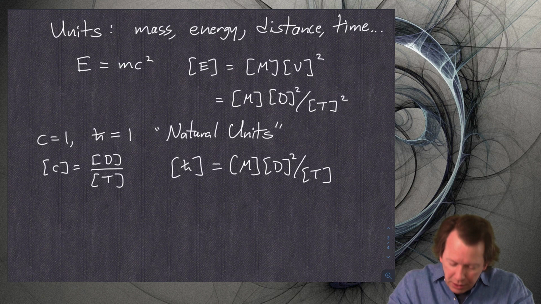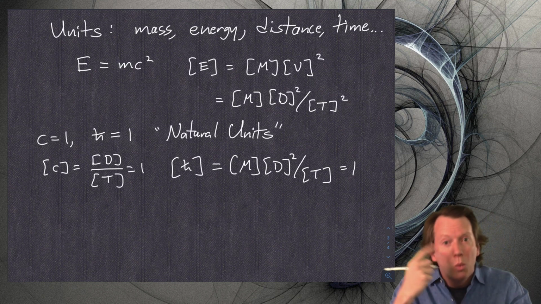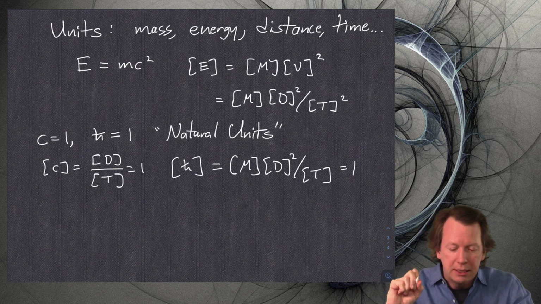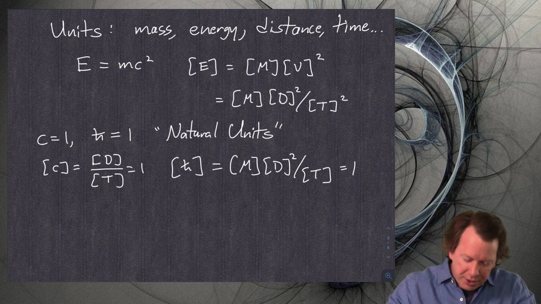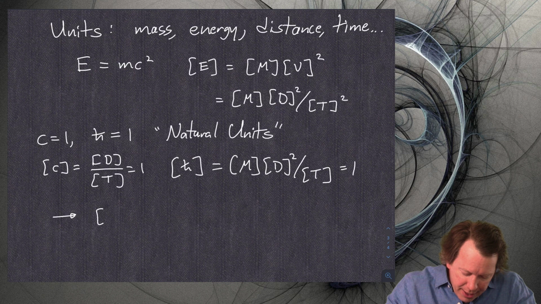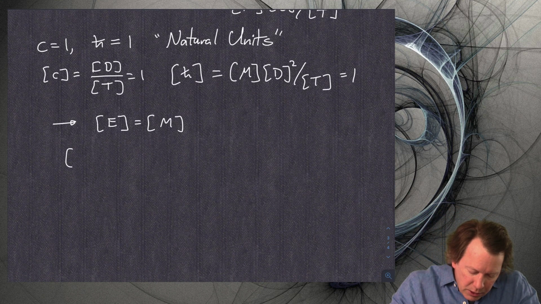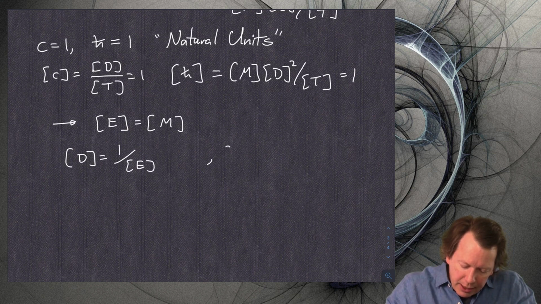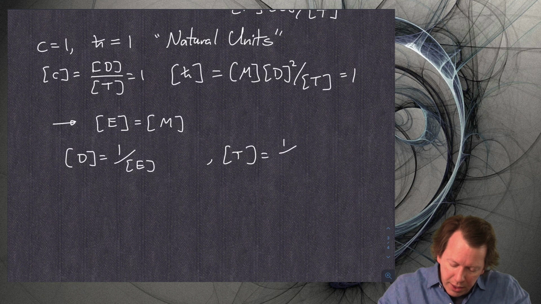And so in those units, given that all these things are true, okay, then it turns out we can pick one unit and just use that for everything. One unit to some power. And we're going to pick energy, because that's what particle physicists typically pick. Like I already told you, the mass of the electron in units of energy. So that's the kind of thing that we'll do. So in these units, what you find is that energy and mass have the same units. You knew that already from c equals 1. But also, distance has units of 1 over energy. You can work that out. And time, well, time has the same units as distance since c equals 1, so time also has the units of 1 over energy.